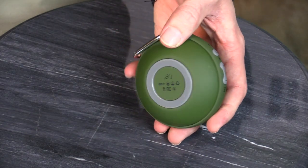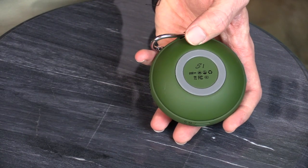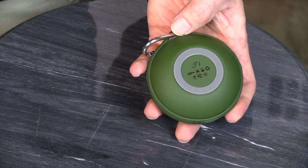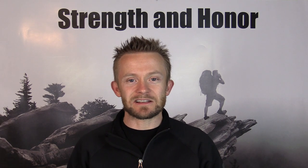The best thing about this speaker is that it has an integrated battery, so you can charge it on your computer, on your cell phone charger, whatever. The battery life will last up to 10 hours. So far I have carried this for about 10 hours worth of hiking and I absolutely love this speaker. Anytime I go out with my friends or my brother, we like to listen to documentaries and all sorts of things. There's no phone out there that's really loud enough to produce enough volume that you can hear it clearly when you're walking through brush and stepping on leaves — with this speaker right here, you definitely can.